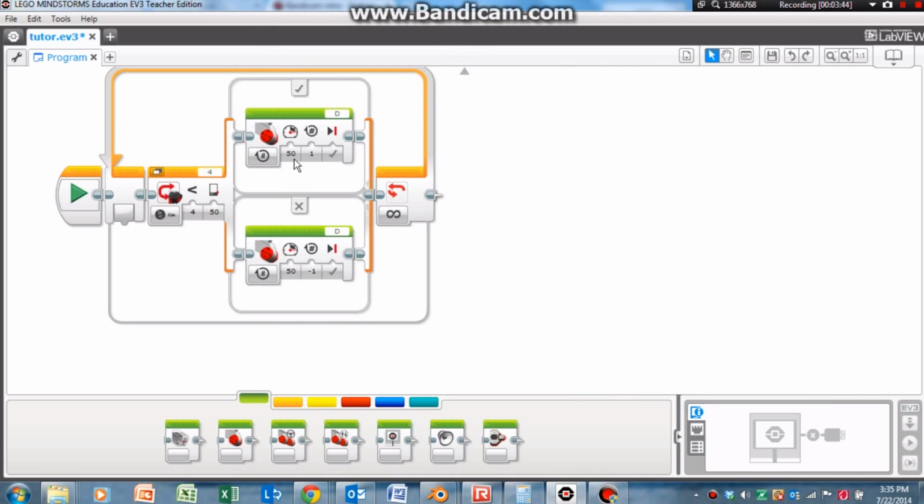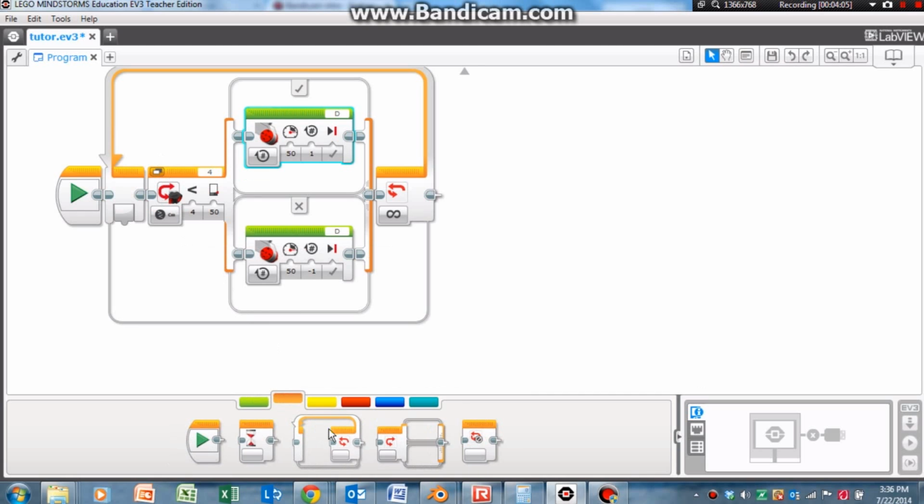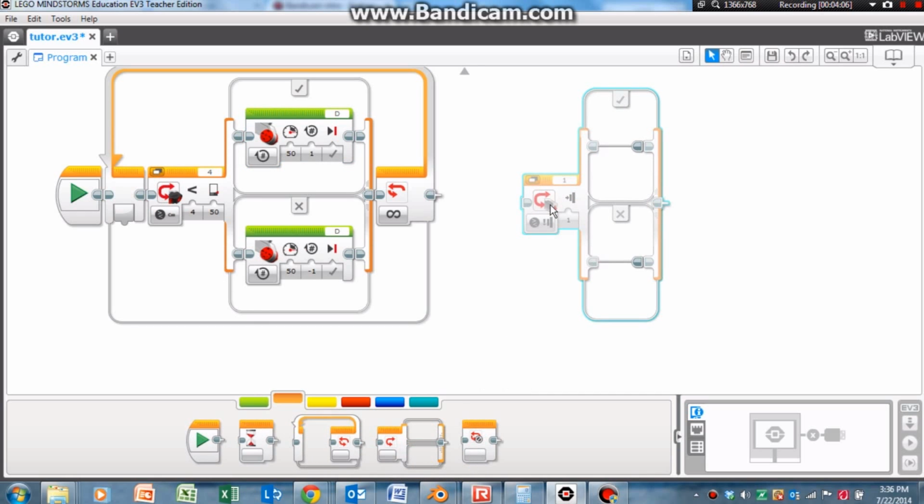Okay, so the switch will just basically switch. That's where it gets its name from. And I forgot to mention that if you know any computer programming language, forget that this is called a switch block. Completely ignore that. Just look at this as an if, because it makes much more sense as an if. In fact, that's where I actually learned how to use this block.